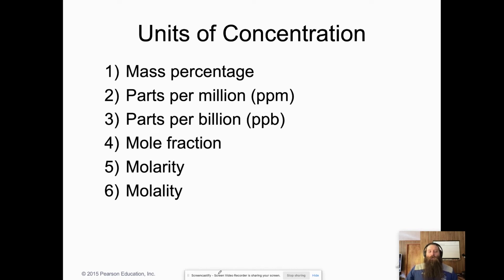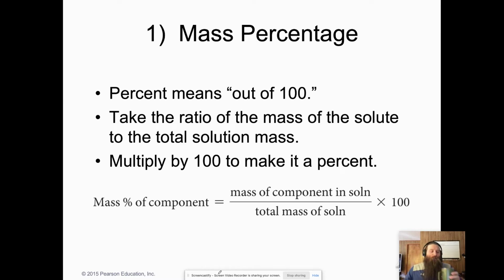And in order to do that, we need to talk about 6 things. Now, some of these you've seen before. Like I know you've seen molarity before. I know you've seen mole fractions before. But we're just going to hit all 6 real quick and make sure that we have them fresh in our mind. So what is a mass percentage?